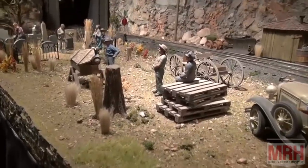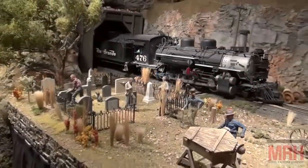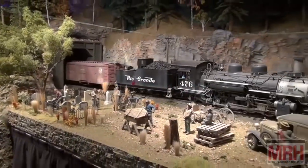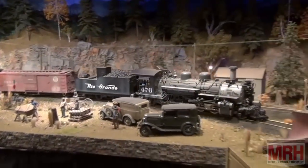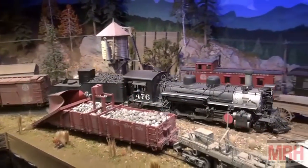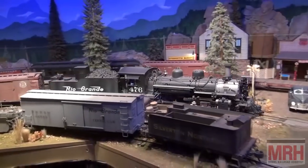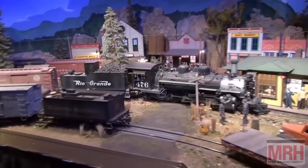I left the perimeter rail because I didn't want to mess up the operation, but I relayed my entire yard in the more scale size rail and ballasted it up and covered some of the ties like you would see on a real narrow gauge railroad. They don't prettify the ballast. Now it looks like I see AccuCraft boxcars and Bachmann equipment.